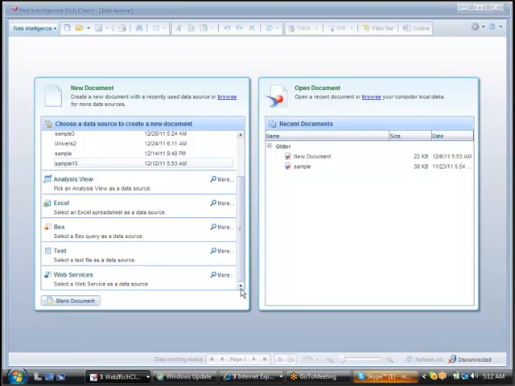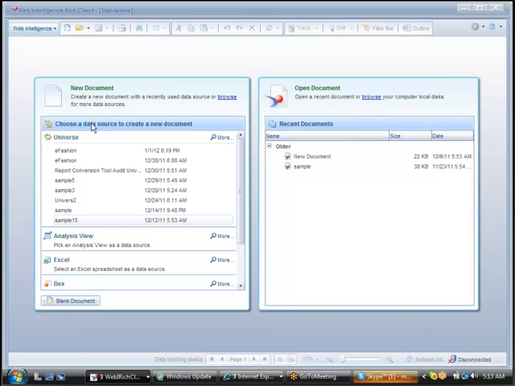And if the data is there in Notepad or a text pad, you can take that as a source and create a report, or you can take a web service as a source, your WSDL URL or XML URL or HTML URL, and make a report. First, now we'll see how to make a report on top of a universe.